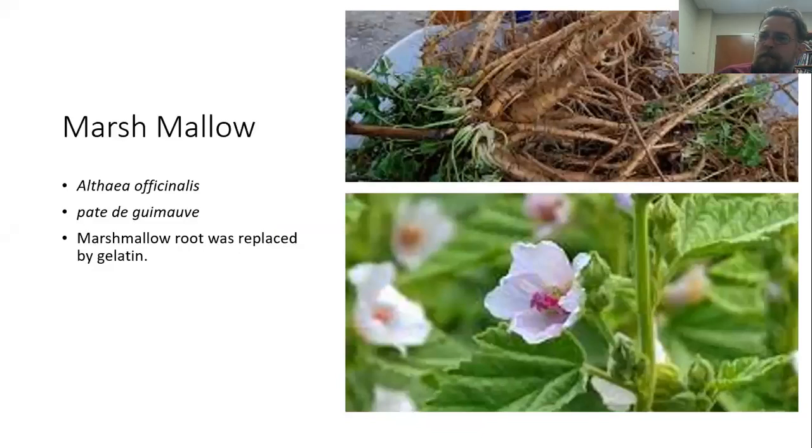To pick out an interesting member of this family, there is the marshmallow. And of course, mallows are a plant that we may sometimes use in our gardens. But marshmallow is where we get the term marshmallow that we might go buy at the grocery store. The scientific name right there, it's Althea officinalis. And so the original marshmallow is actually made using powdered marshmallow root as a binder. There's the French name, pâté de, I don't speak French, but the marshmallow was basically pounded and dried out and used as a powder and used as a binder.